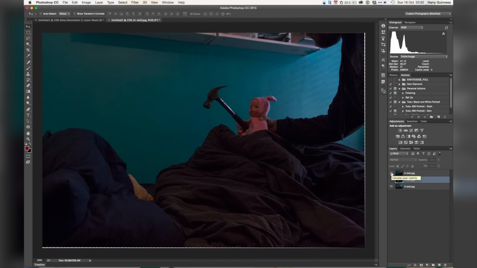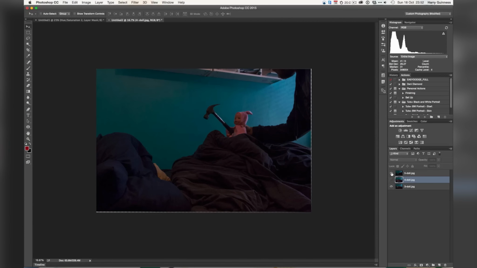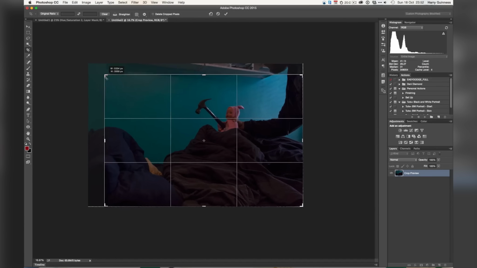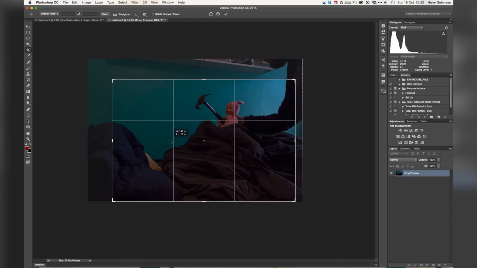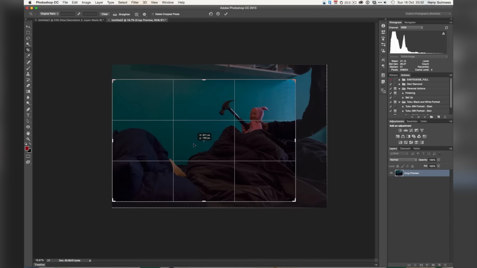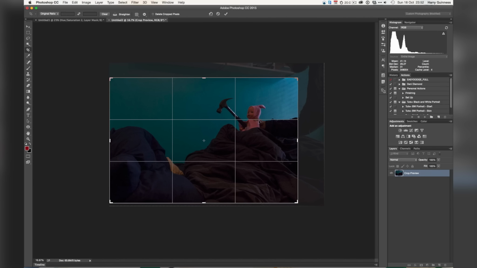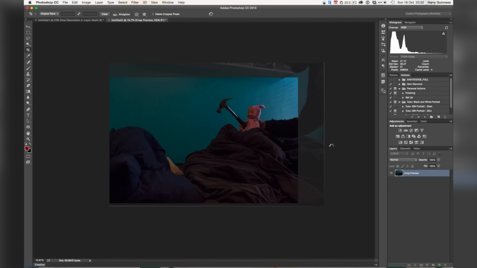So to start with, I'm going to crop this. I'm going to zoom out, grab the crop tool with the C, and then we'll go with the original ratio. Select that from the crop tool, and then just drag in here. We don't want some of that stuff on top. We want all my head. So something like that. If you're familiar with rules of composition like the rule of thirds, this looks pretty good because that's putting my face on a third, and the doll and the hammer will roughly end up on a third as well.